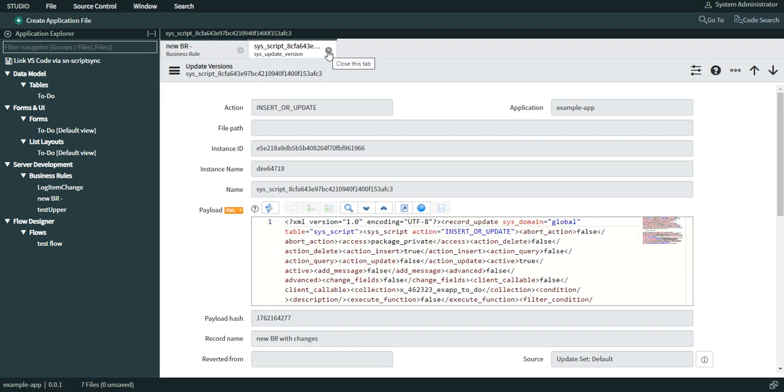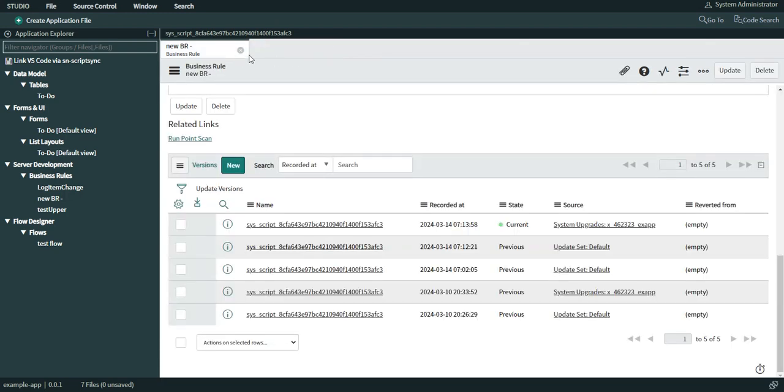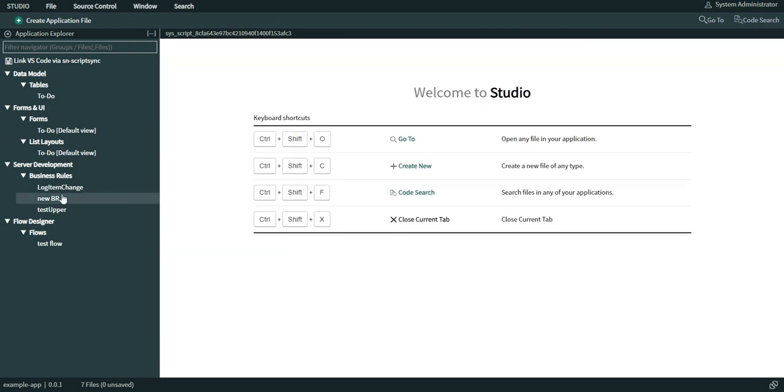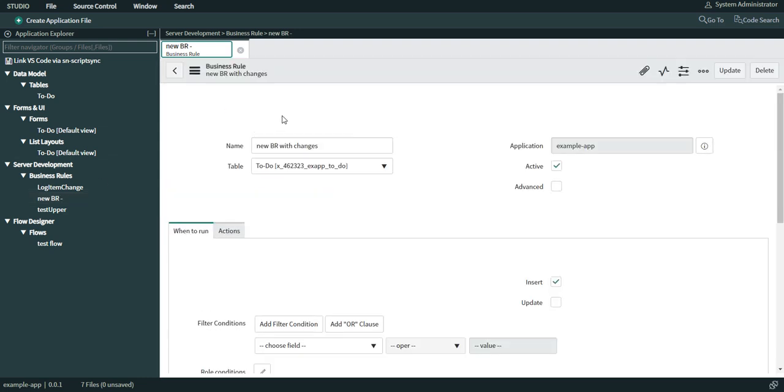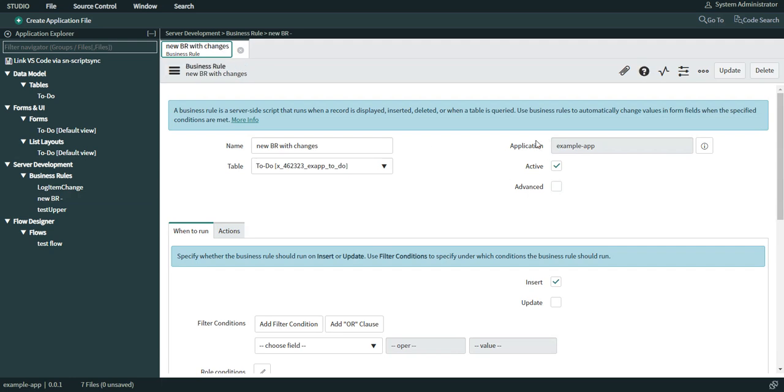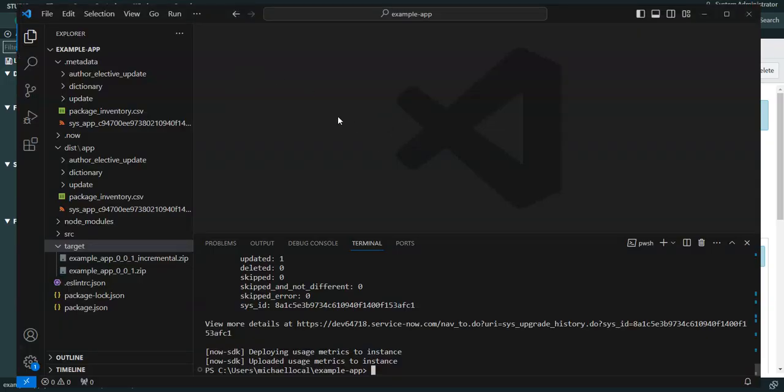Okay, so I did that, made that change. So now we open up this business rule. Again, I reverted it. So now we have it with changes. So now let's go back and do it the right way to our local copy. And we're going to do Now SDK fetch. Actually, before we do that, let's take a look at the update folder.